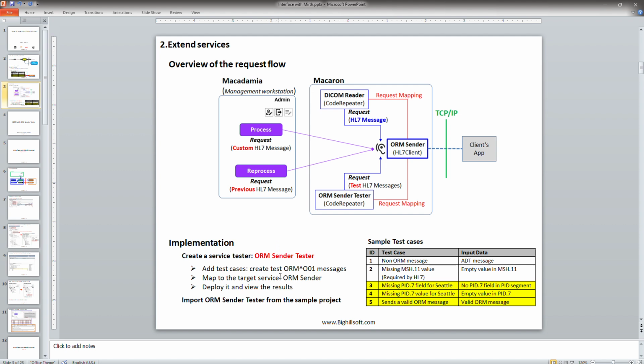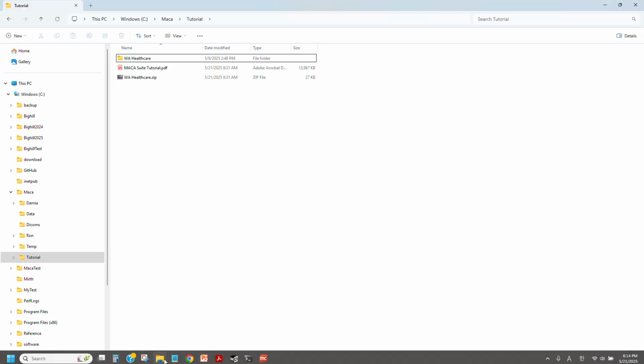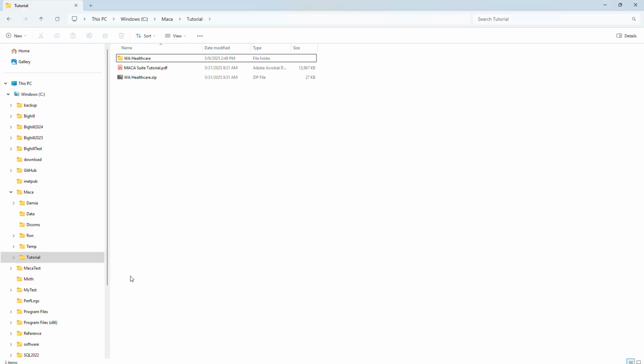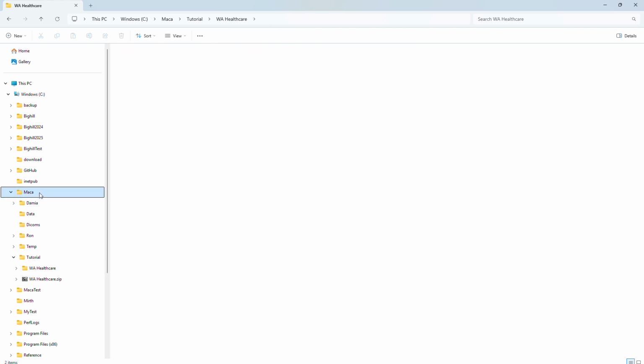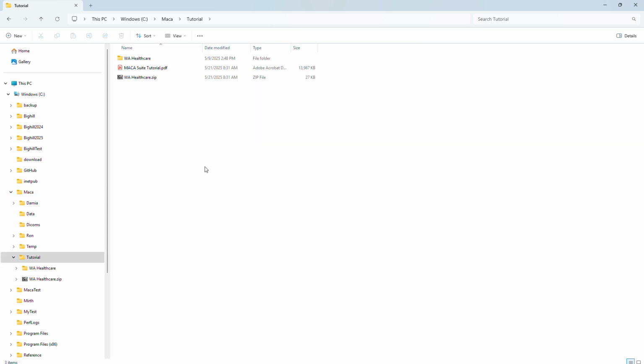And import the ORM sender tester from the sample project. What this means is, I will show you a little bit. If you look at the install location, as you saw before, there is a tutorial folder that has two files.